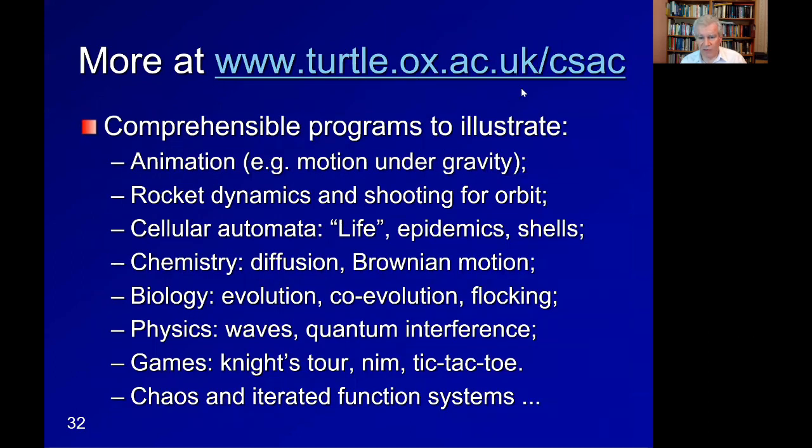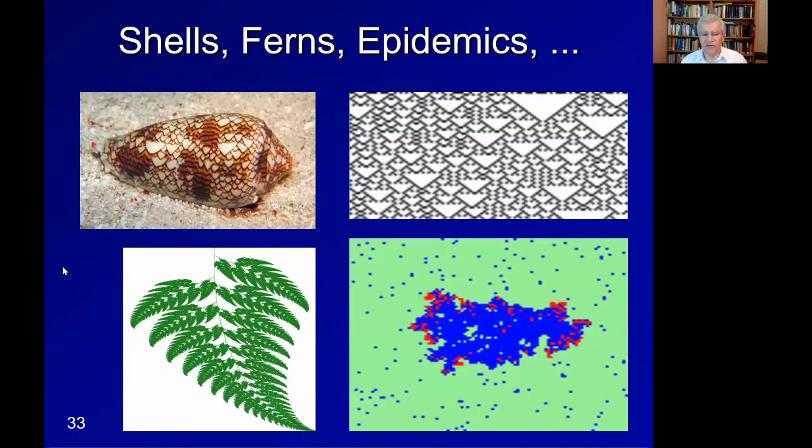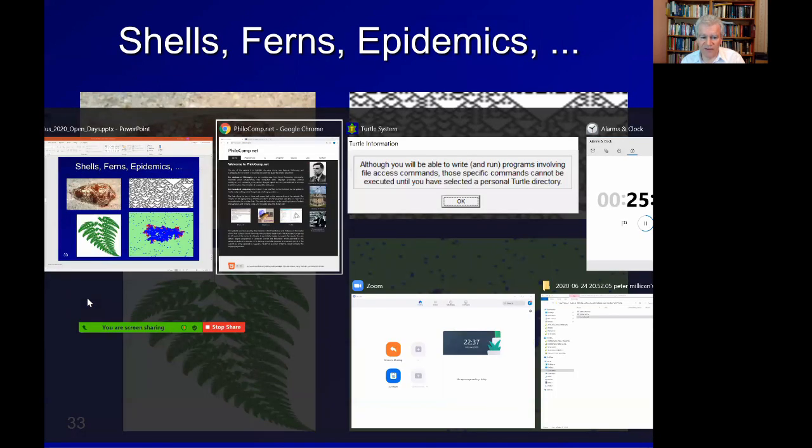The programs there, so there's the address. As you see, have examples also from chemistry, biology, physics, and other areas. Some of the programs explore the creation of natural patterns, like some of those you see here. And down at the bottom right here, we've got a program which is actually modeling the spread of disease.